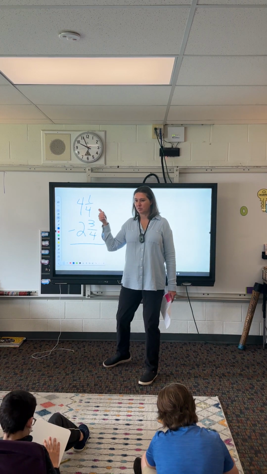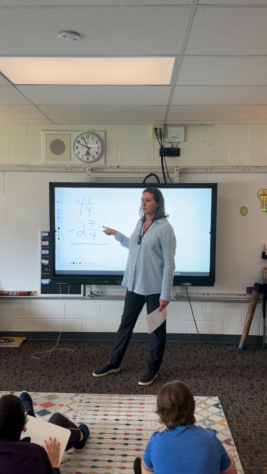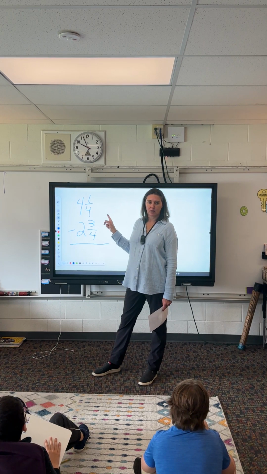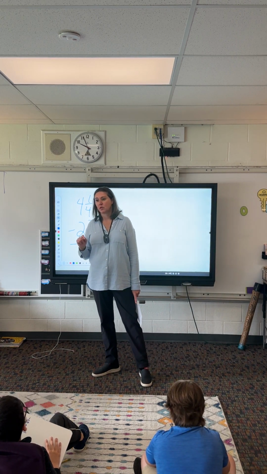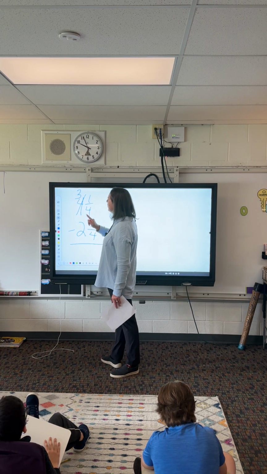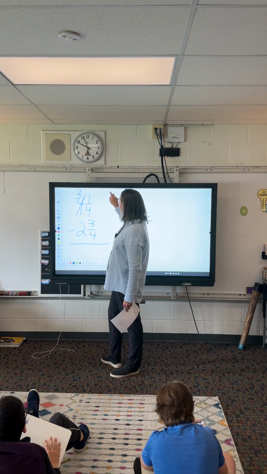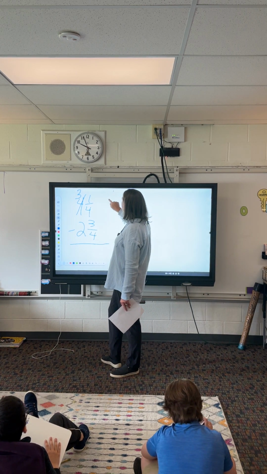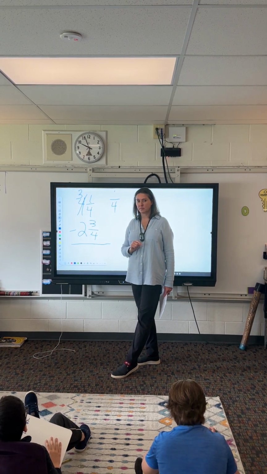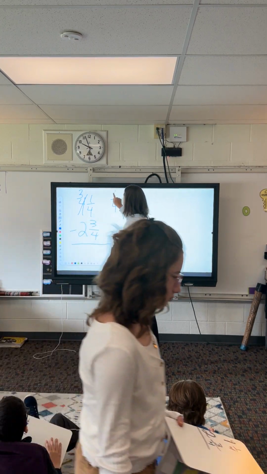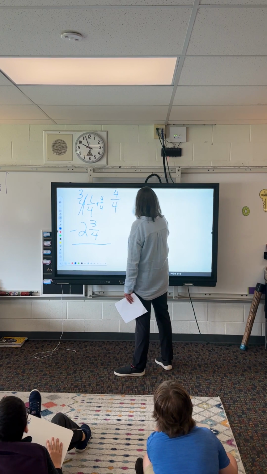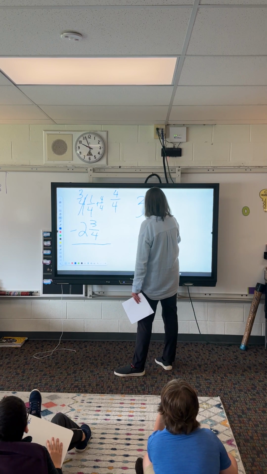No, so the very first thing when we're looking at subtracting is, do we have a common denominator? Do we have a common denominator in this case? Everyone can tell me. Yes. Can we subtract it the way it is? No. No, so what do we have to do? Regroup. Okay, so if we take 1 whole out of 4, we get 3. How do we make 1 whole into a whole with fractions? Eli? 4/4. 4/4. So now we have 3 and 5/4.